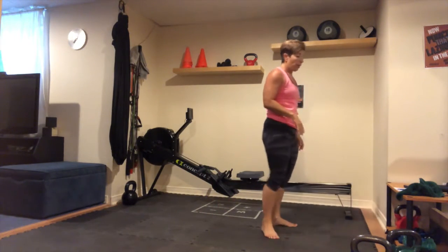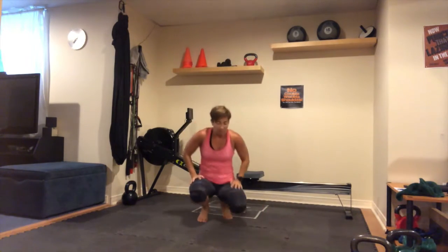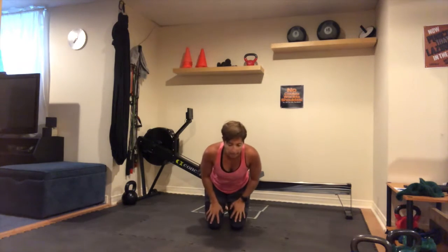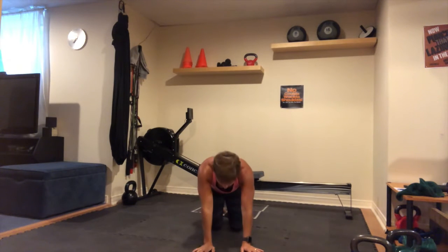1, 2, 3, 4, 5, 6, 7, 8, 9, 10, 11, 12, 13, 14, and 15. Okay. Planks. Lateral raises. This time, left arm opens out to the side and closes. 15 times to tempo, 2 and 2.